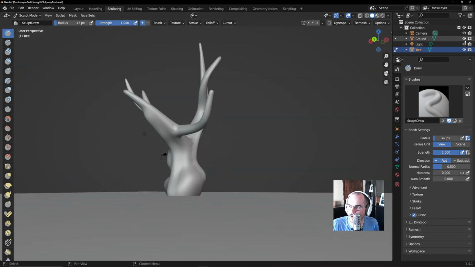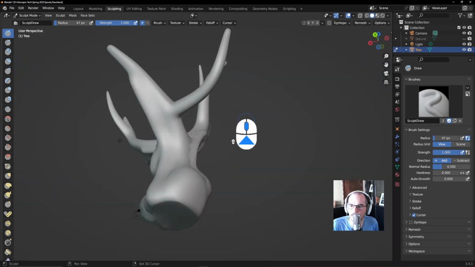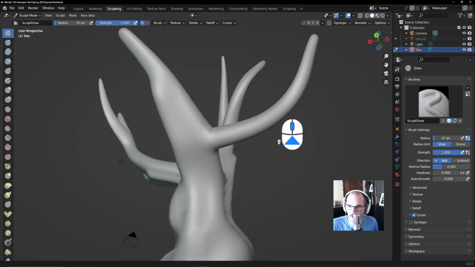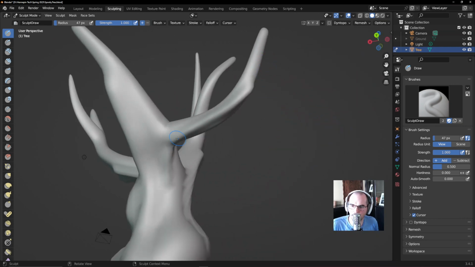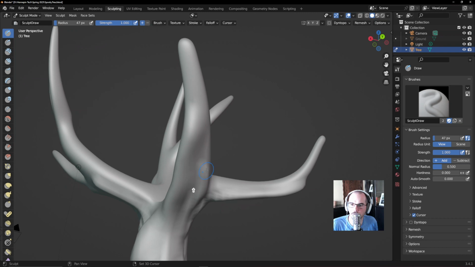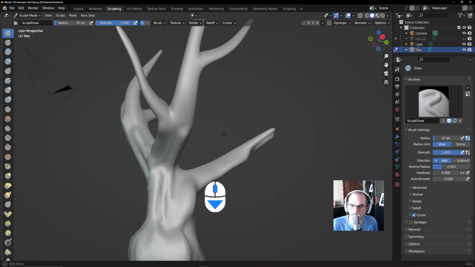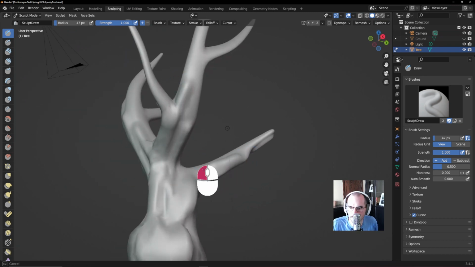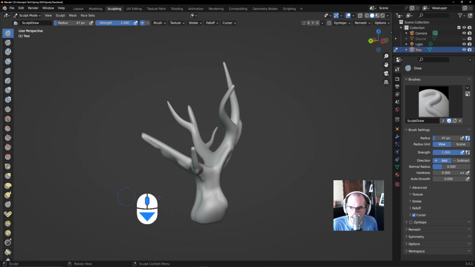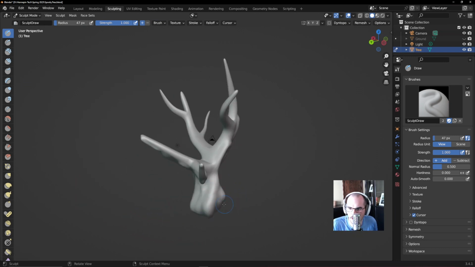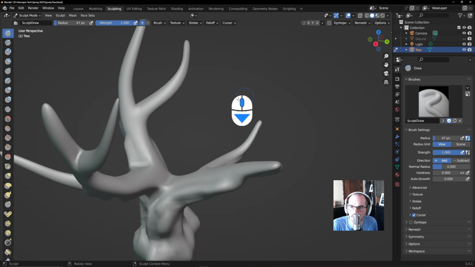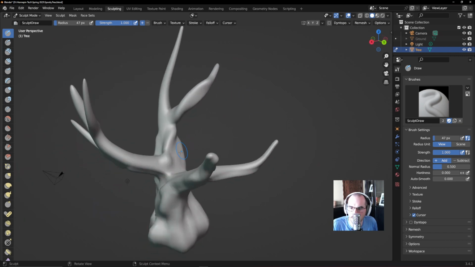And maybe I will turn off my ground like this so I can get better angles. Maybe I'll get a little closer and I'll add a few things like this. Maybe I'll go all the way out to the edge. Start to drag down like this. And it's natural, so it doesn't have to be perfect. I'm just messing with it, just experimenting. Maybe have something go down like this.